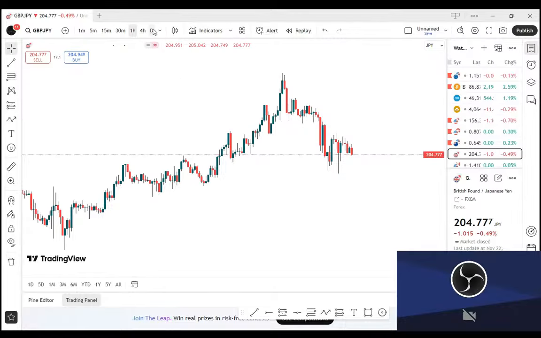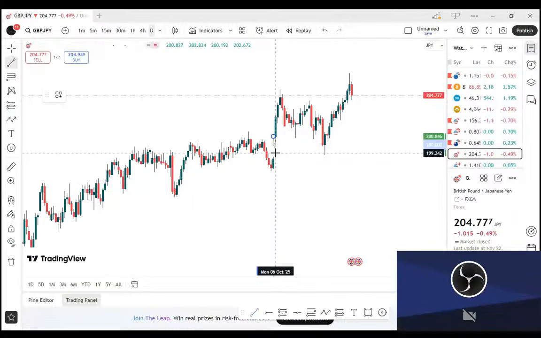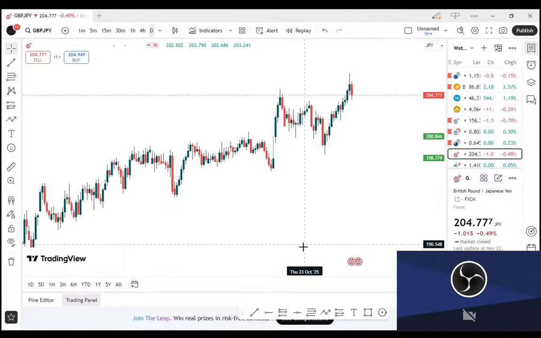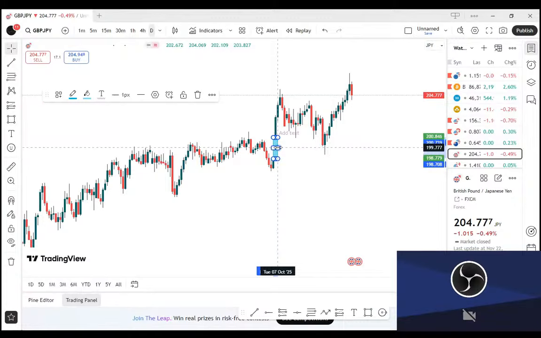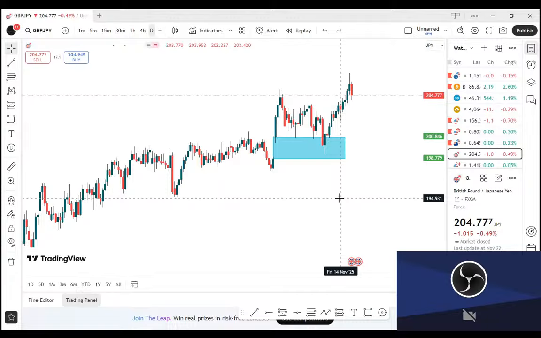So GBP, daily time frame. Like what I was saying, if a gap is provided, if you see a gap in the market, price needs to come backward to fill it. This is an example of what I've been talking about. This is a gap price provided. What happened? Price didn't fill it immediately. It came back to fill it, and before price started going up, it came back to fill it.